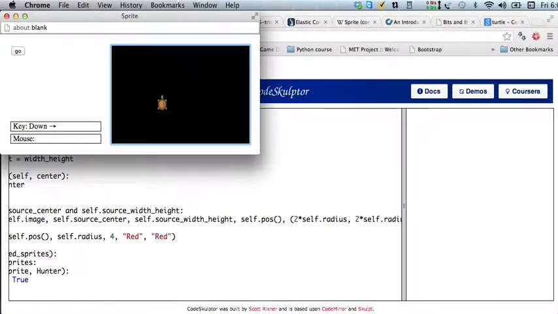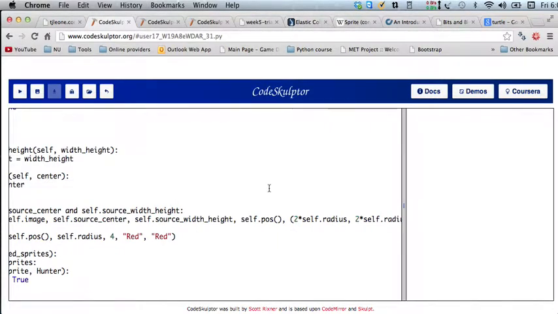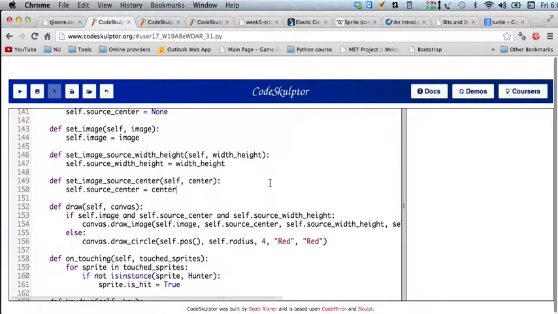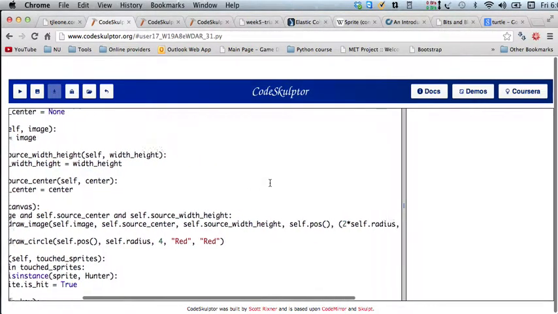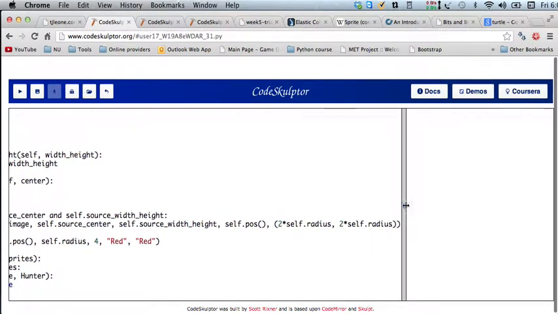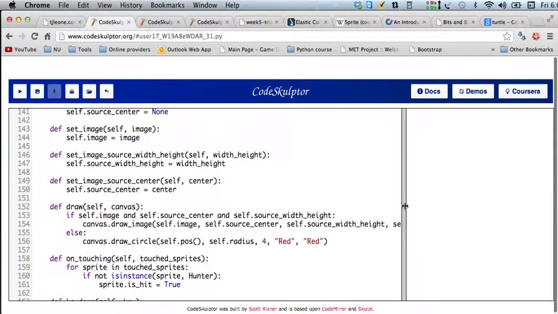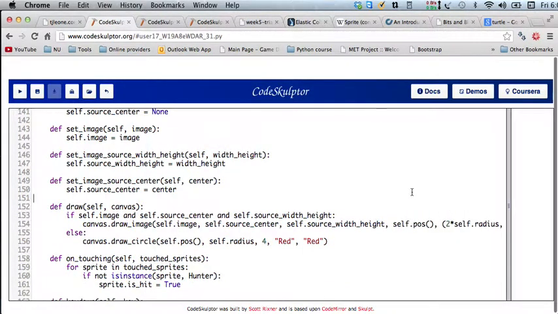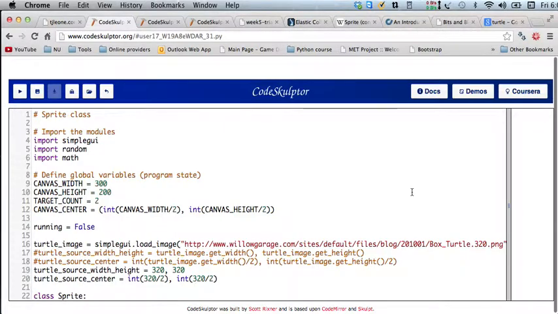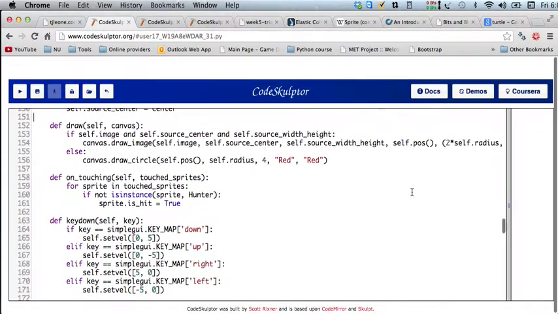So now the other thing that would be cool would be if we could actually make him change his orientation. So when he's going left, he's turning left. And like that. So let's see. So we can rotate the image. Let's see what happens if we, oops. Oh yeah, so we need to import math. Oh, you did that. So we have math. So we need to use pi, right?